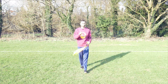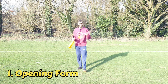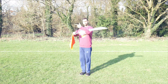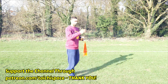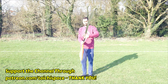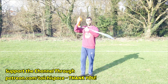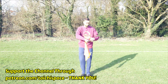Okay, so first thing before we begin, we need to look at how to hold the sabre in your left hand. We hold it almost like we're shooting a gun or pointing your finger this way with your thumb up. So the index finger is actually on the handle. The thumb goes on the guard and the other fingers curl onto the guard like so. So that's how we hold it.